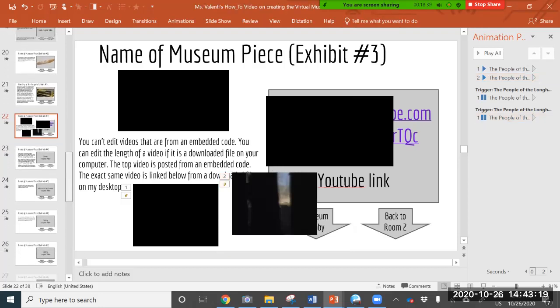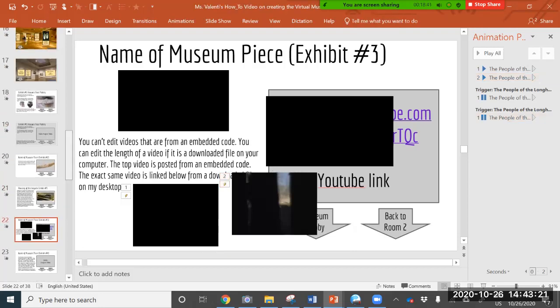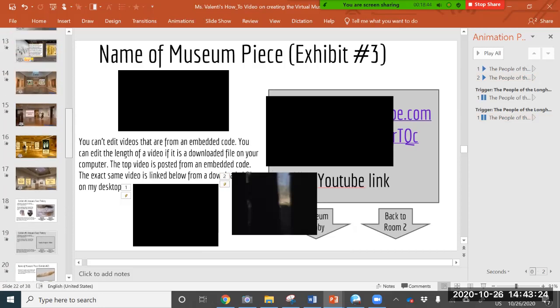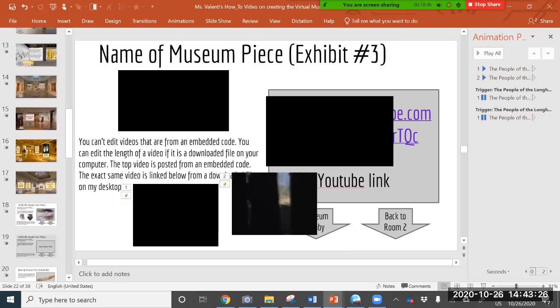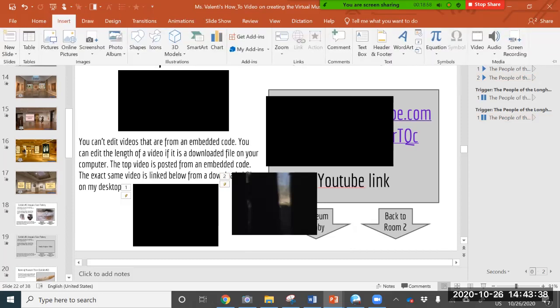Okay, so those are my helpful hints for today. Adding images, making them animated, making them arrive and disappear, taking out the backgrounds, linking your artifacts to your exhibit page, and inserting video. You can also insert sound in the same way, except you go to insert and audio. You can record your voice. You could do a screen recording, or you can add music. And again, if you add music and you have it downloaded, then you can add a portion of the song. Otherwise, the whole song will play.